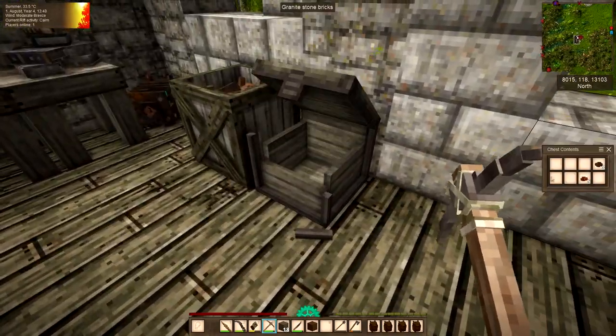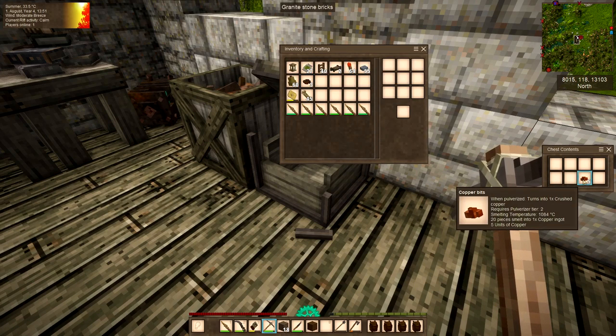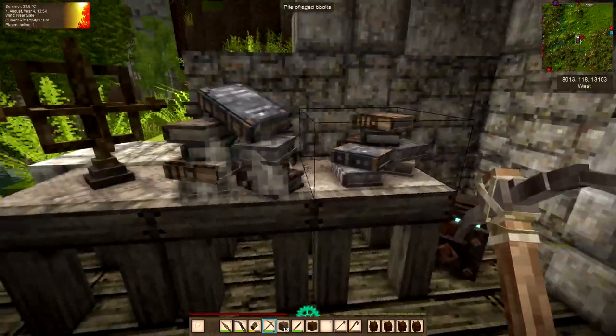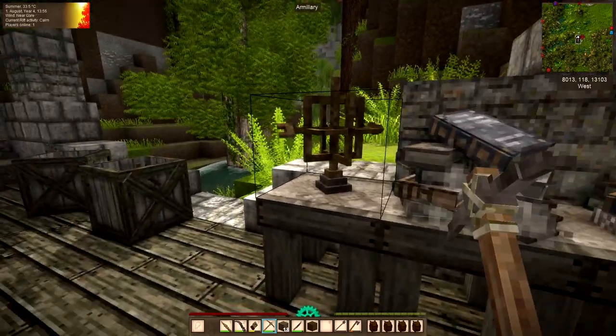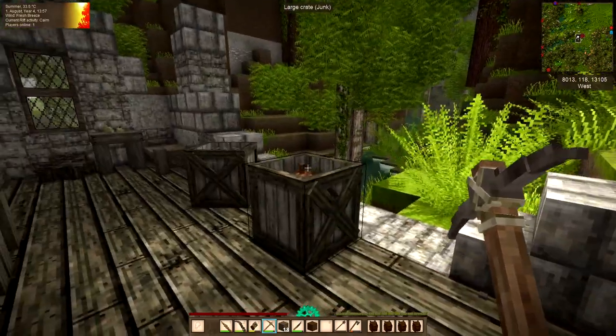Got anything in there? Oh, Rusty Gears is always welcome. I'll have those. Nice. What's that? Copper bits. Might as well have those. I've got copper. Oh, another one of those down there. An armillary. That is very interesting. I don't think I've... Oh. Can't have it.